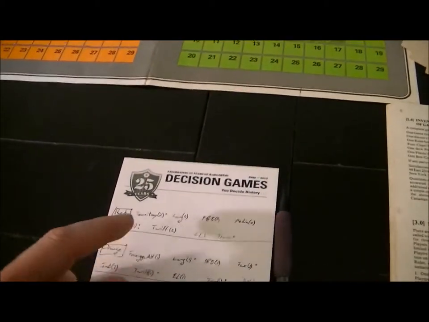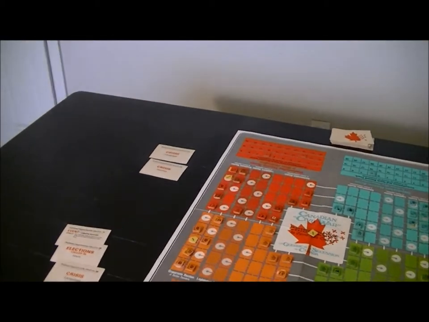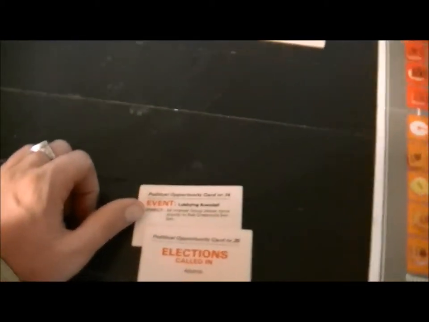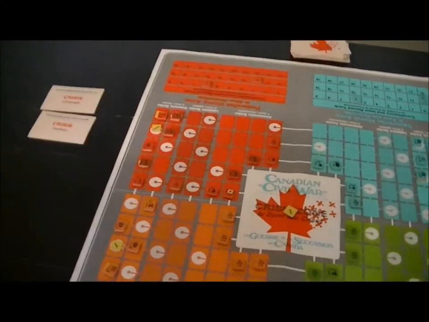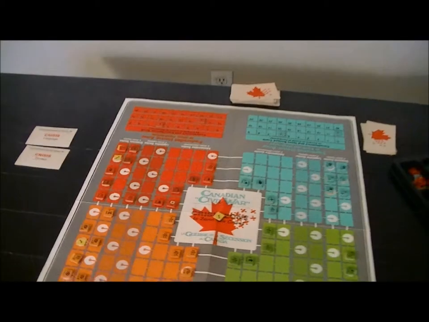So they've got a couple of crises, language and territory. They need language. They need another territory, so they may well play both of those at the beginning of their turn. But other things are a little more complicated. This lobbying scandal: all interest groups move directly to their grassroots section. So if you're under attack from someone who has a lot of interest groups, this could be a really useful thing to get their pieces out of your territory.